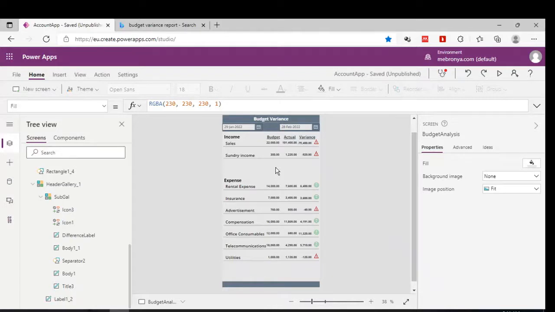But the best option with regards to this variance report is to use Power BI. However, where you don't have access to Power BI and we still want to prepare the variance report, we can use Power Apps to develop it.